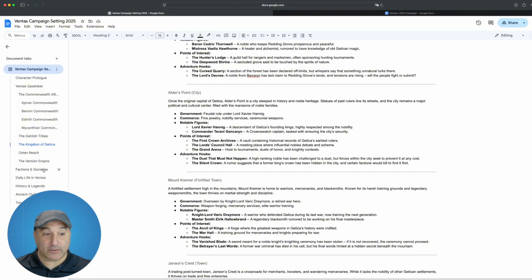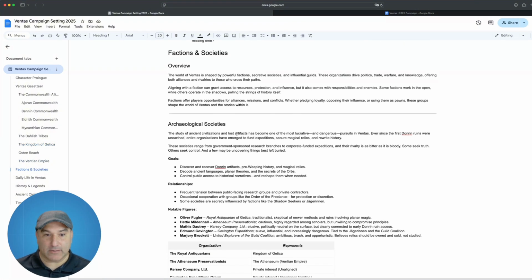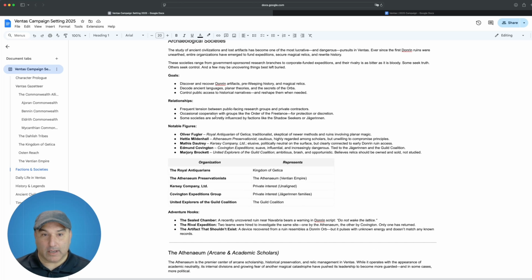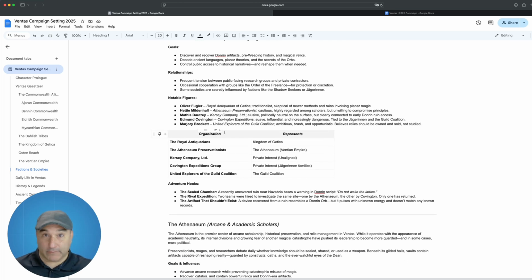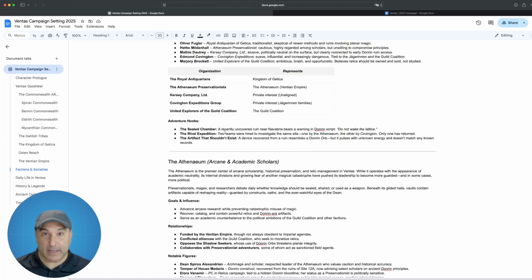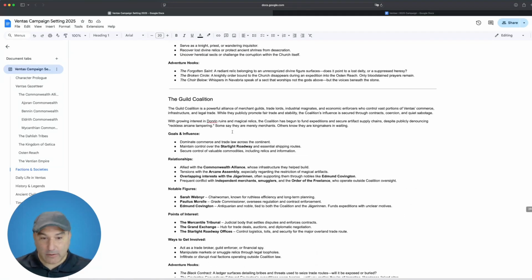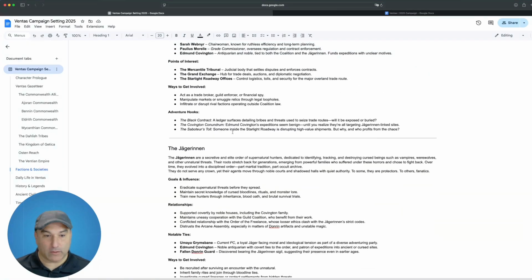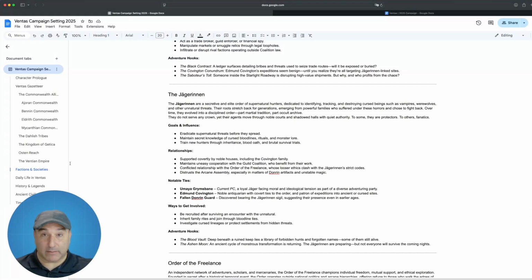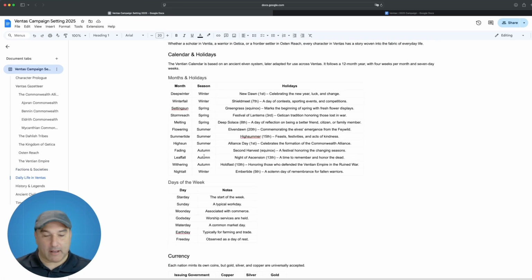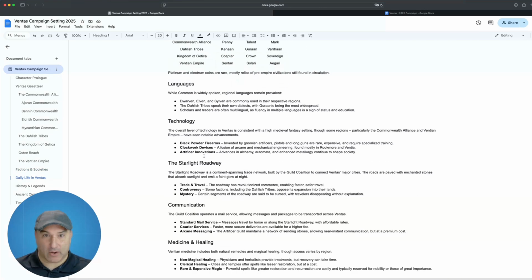And the idea is to give a framework and then build this out as things go on, so ChatGPT can help me with that. I also have all the factions and societies that I use in the campaign world, from the Archaeological Society, which is a big part of the campaign that I'm currently running, all of those different societies that are making up the race to find artifacts around the world, the Athenaeum, the Church, the Guild Coalition, all of the things that we've got set up for the different factions that the players may either be a part of or experience from an NPC's perspective. Then we've got daily life, everything from months and holidays to days of the week, the currency, languages, all that stuff.